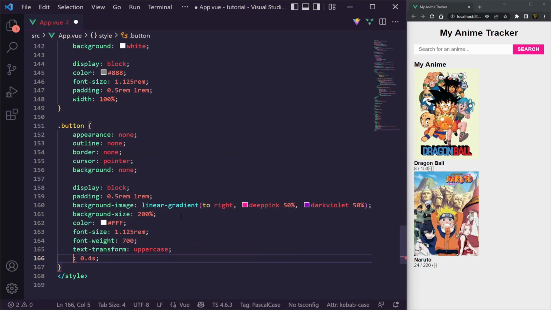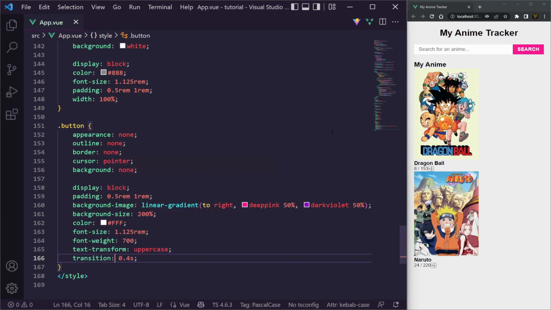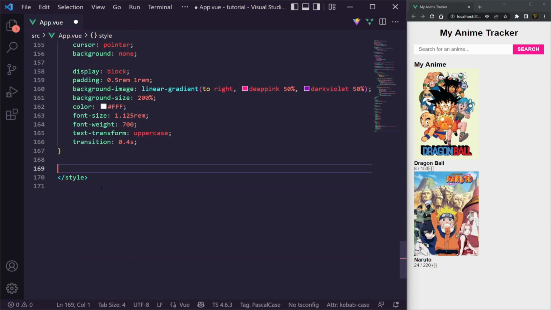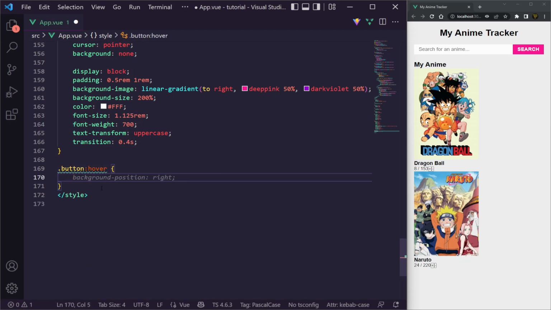That should be transition and not transform. So now when we actually hover over this button, we're going to say button hover, background position is right. And there you go. You can see it actually slides across like a cool little button effect, which is nice.